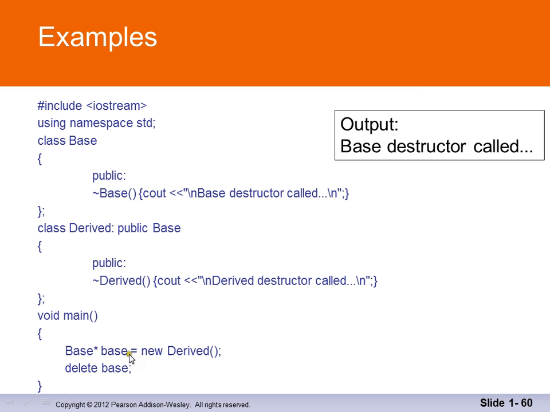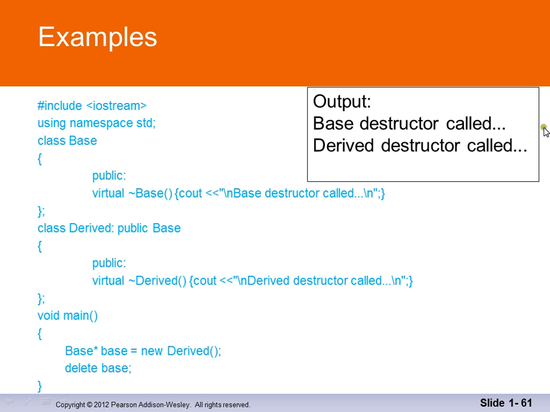And when we delete the base, which destructor will be called? The destructor is not virtual, which means that at this point it's the destructor of base that will be called. There is no polymorphism, there is no more than one face, because virtual was not used. To have polymorphism, you have to have virtual functions. We don't have virtual functions over here. It's only one face as far as the destructor is concerned. So now we're calling the destructor of base, and what will be printed out is the following statement only: the base destructor has been called.